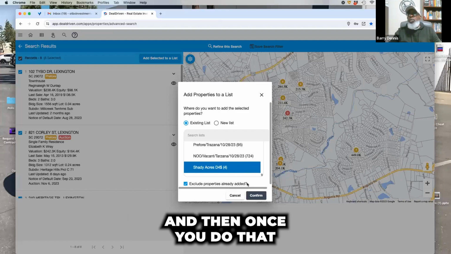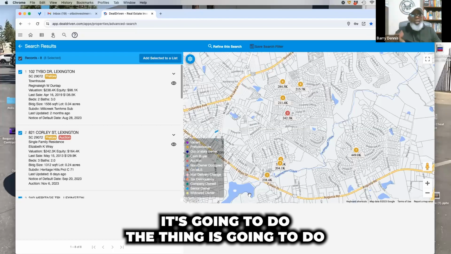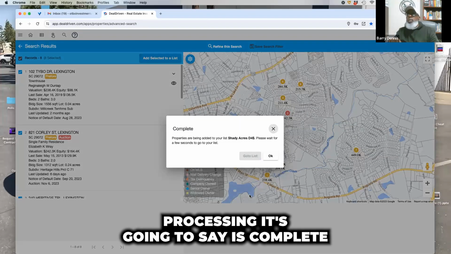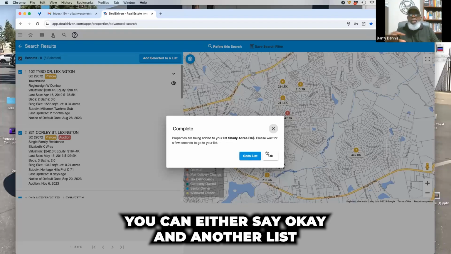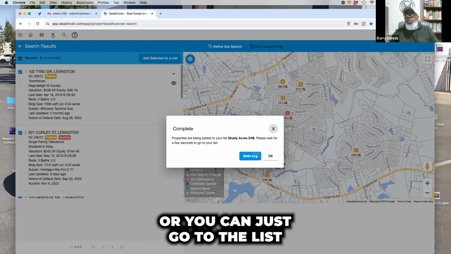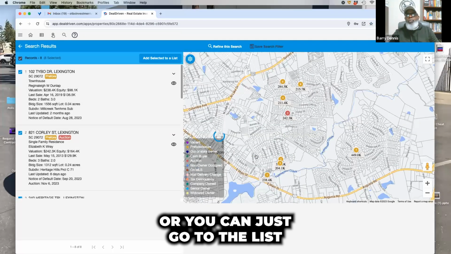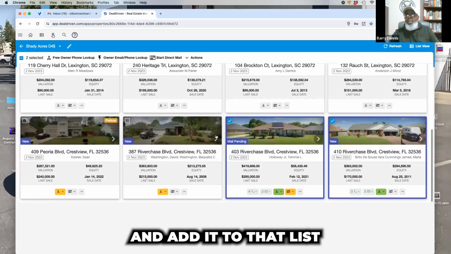And then once you do that, you click on confirm. It's going to do the processing. It's going to say it's complete. And then you have a choice. You can either say okay and pull another list for something else, or you can just go to the list and it'll take you over there, right? And it's added to that list.